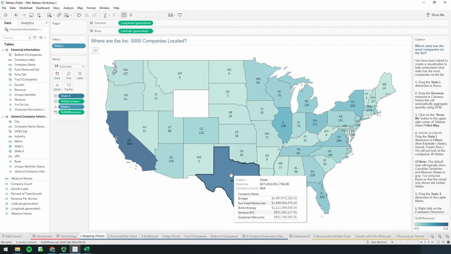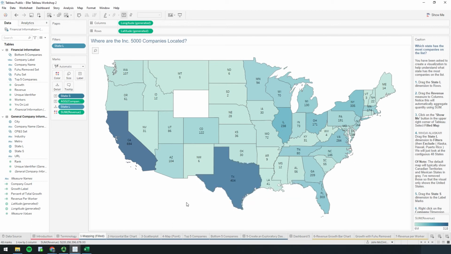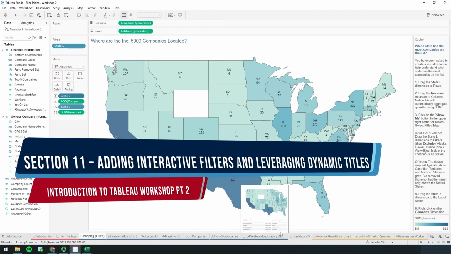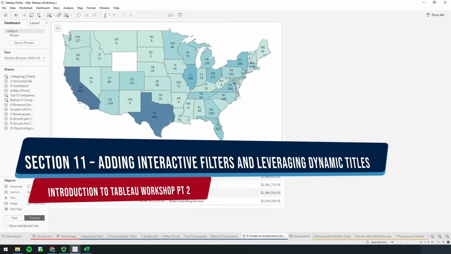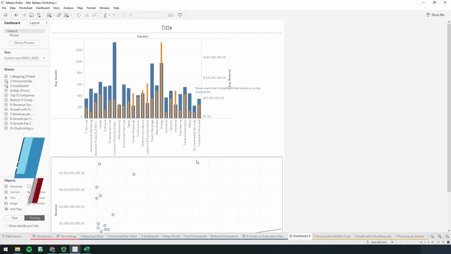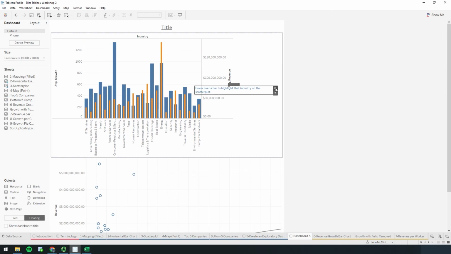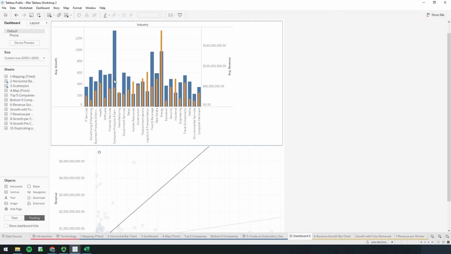You can have bar graphs in the tooltip that change based on the state you're looking at, and all sorts of stuff. So just know that you can put visuals into the tooltip. And then the last thing that I wanted to show here is, so we already had these dashboards. Really, for either of these, it'll work. This is kind of in the way now, but this still works, that we can hover over an industry to see this stuff.